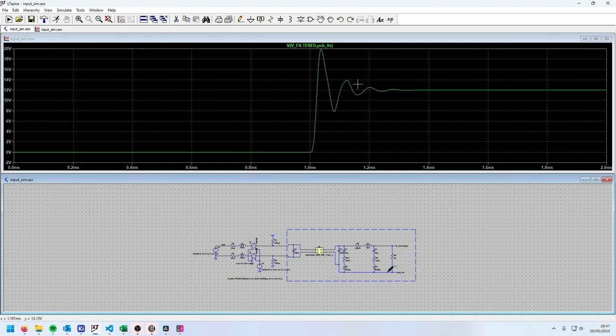Now, this decaying oscillation is called an underdamped response, or ringing, and it's caused by components that have impedances that are not purely resistive, so inductors and capacitors. If you have a circuit with two or more of them, they will have an optimum frequency at which energy is transferred back and forth between them.